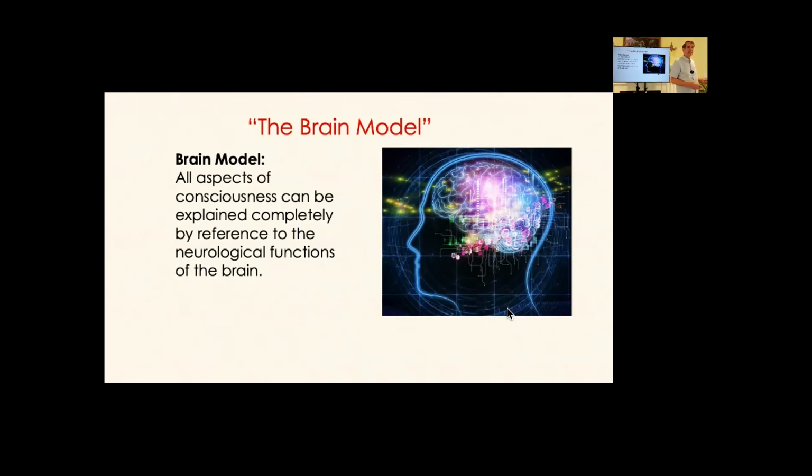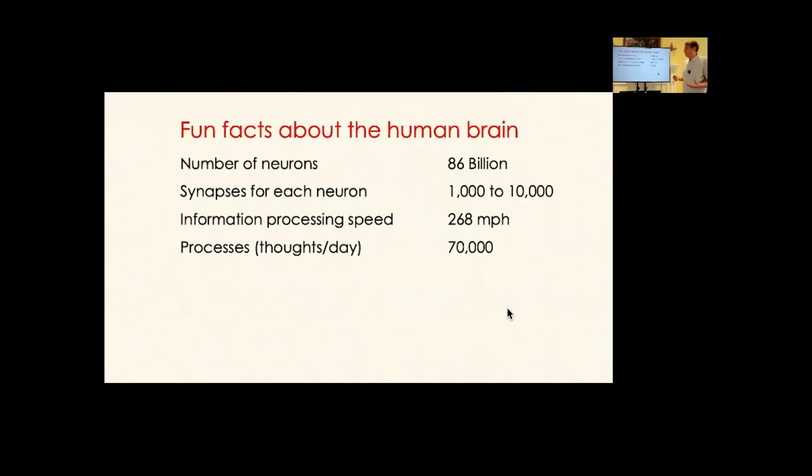So we're not just asking for a theory that explains what the brain does. We need a theory of whether the brain can explain qualia, and whether it can explain consciousness, subjective experience. We've already shown that the qualities of qualia don't fit in the brain, and that the properties of consciousness don't fit in the brain. But we're going to look at some of the other problems that the brain has. But first, a few facts.